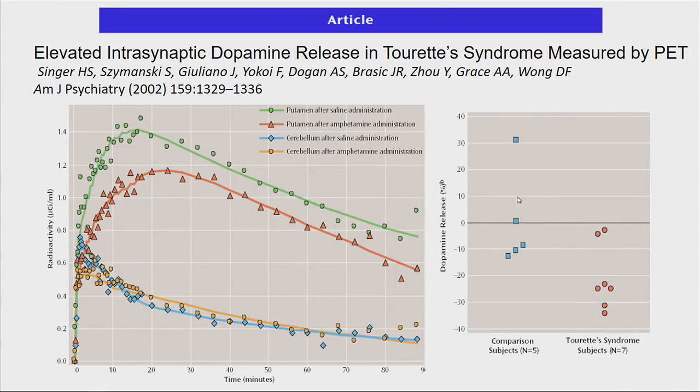And you can see there's quite a degree of variability, but these are normal volunteers that were recruited. And here are a collection of Tourette subjects. And you notice that particularly these guys down here have a more robust response that's way outside the range of normal. So this gives insight that at least a portion of Tourette syndrome patients similarly have a loss of regulatory control of their synaptic dopamine levels.